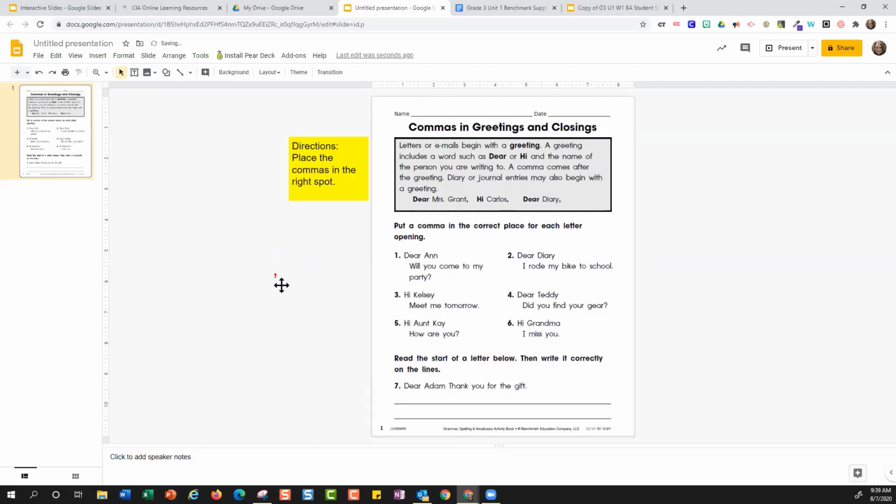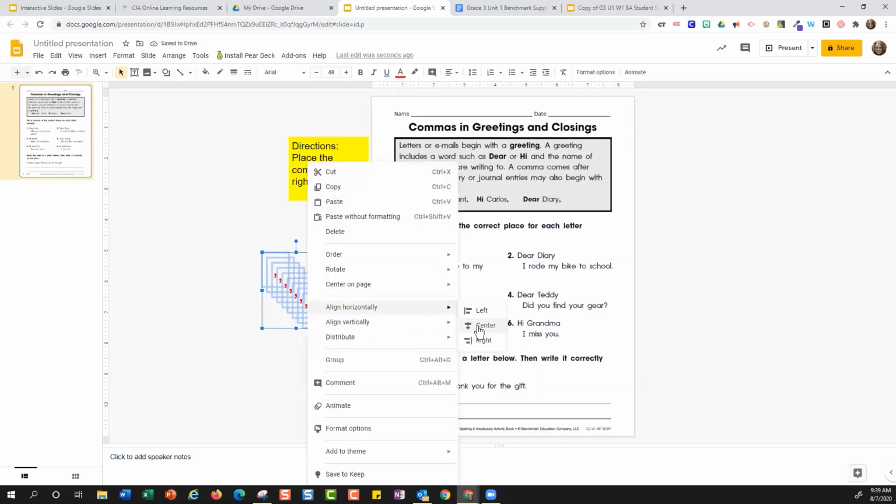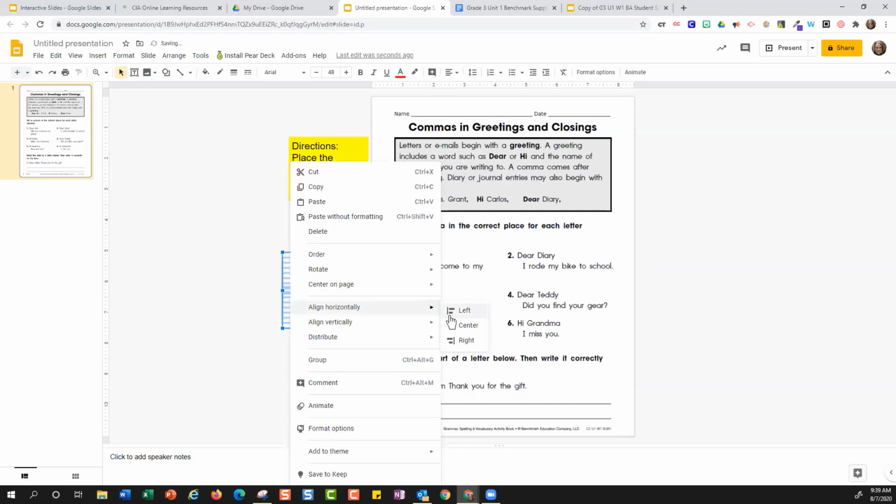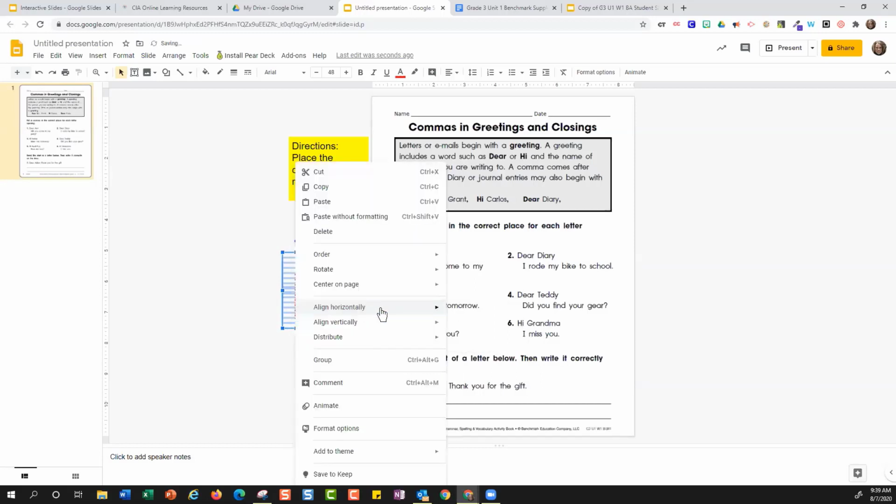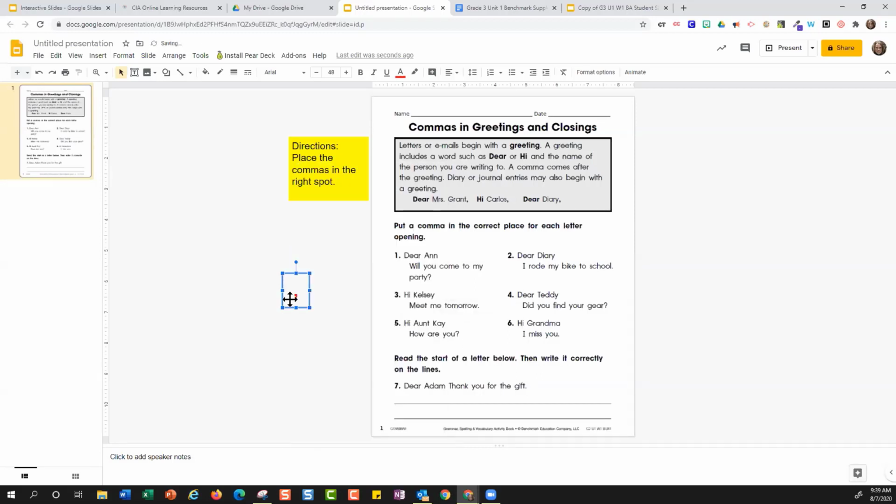Okay, and then remember we want to duplicate it. So if I click on it, I can do the Control D and duplicate a bunch of them, and then do my aligning really quick. So I can get a nice cute little stack of them. And I can move my stack right there, okay? So now they have commas that they can come down and drop in, okay?